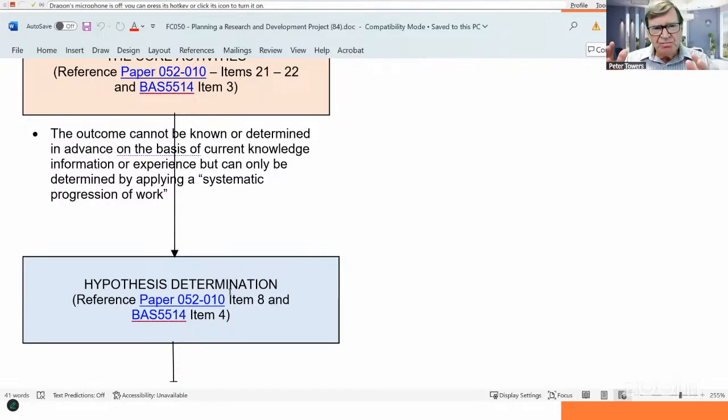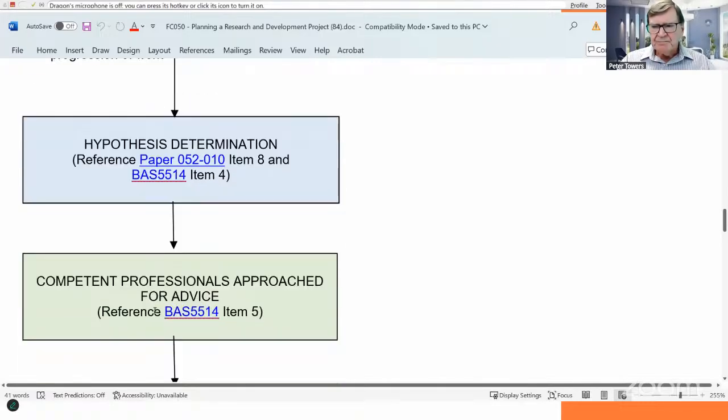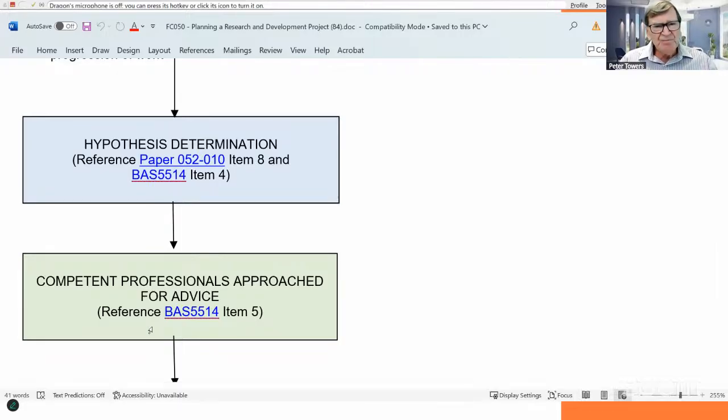And they need to document what happens when they did something. And this is where I got the phone call from, as I said, an accountant that said, oh, it didn't work, so we can't claim it. Well, as long as they've gone through this process, they can still claim the expenditure that's been undertaken. If there's been some professionals appointed, as I've indicated a couple of times, to assist, they should be recorded. And there needs to be consideration given about protection of intellectual property once you've got external people involved as well.